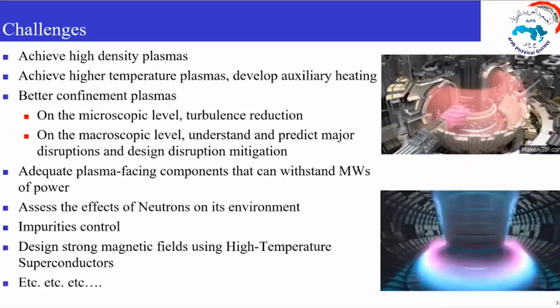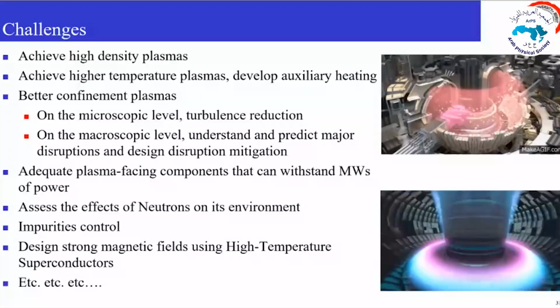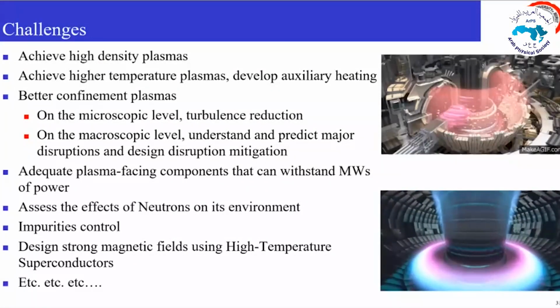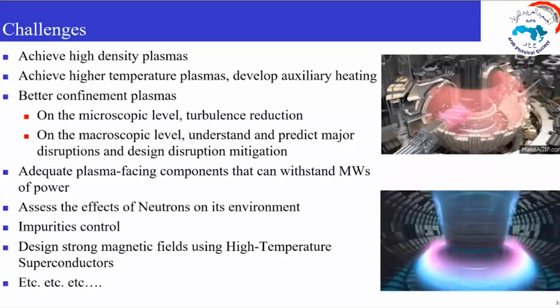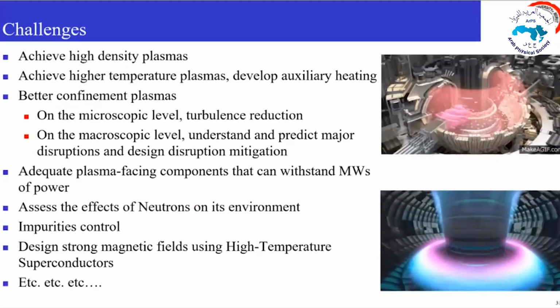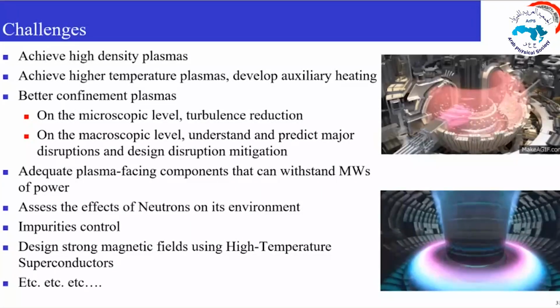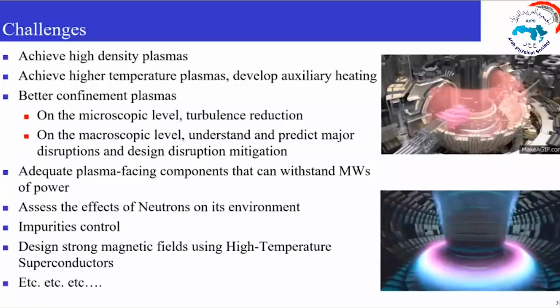What happens is that if you have a copper conductor and the temperature increases, the resistivity increases as well, so the ohmic heating will also increase. In the plasma, it's actually the opposite. The resistivity will decrease if the temperature increases. Consequently, if we want to reach higher temperatures, we cannot rely on ohmic heating. We have to supply our own heating, and this is another major development area.